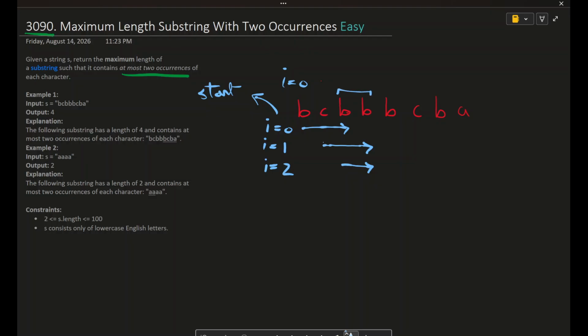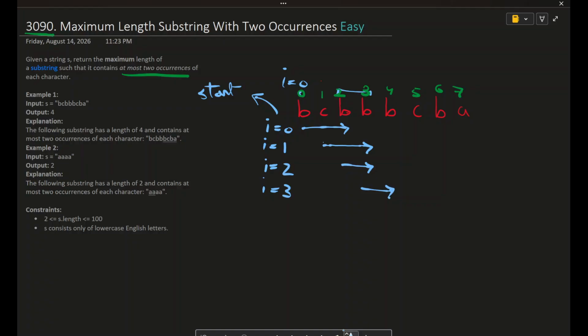Then for i equals 3, let me write the indexes as well. This is the 0th index, 1 2 3 4 5 6 7. If I'm starting from i equals 3, I can include these two elements only.